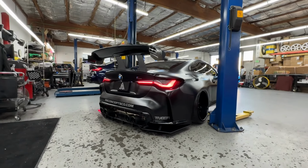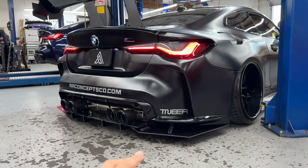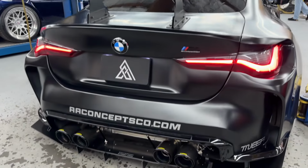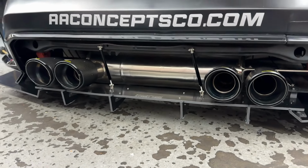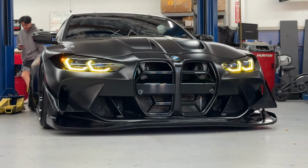So if you guys didn't know, a few cars from SoCal came up to NorCal for the show tomorrow, and this is one of them. Feels good seeing some different stuff out here. This thing is literally insane. Like, look at that exhaust setup. I love how it's a little exposed with the diffuser. They went crazy with it.